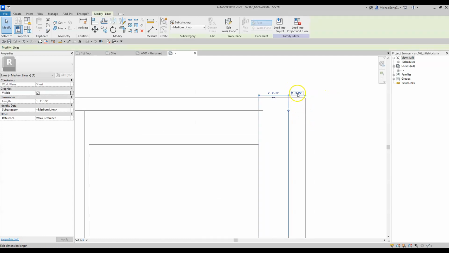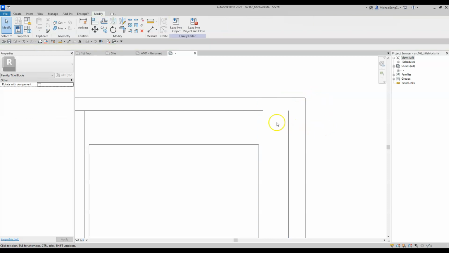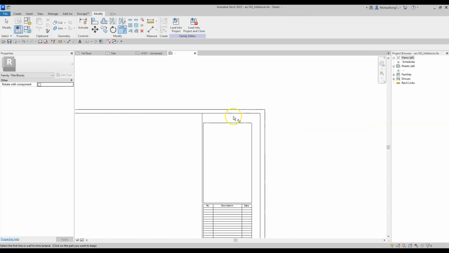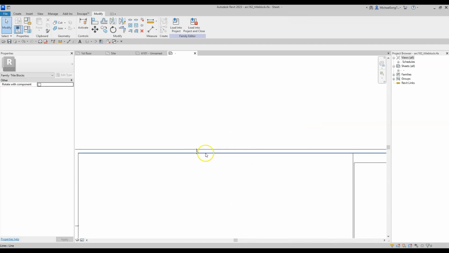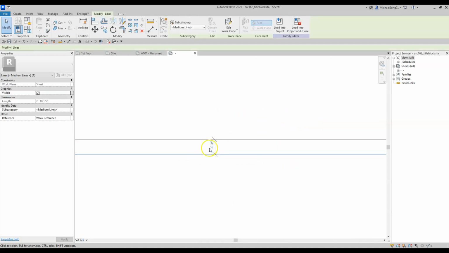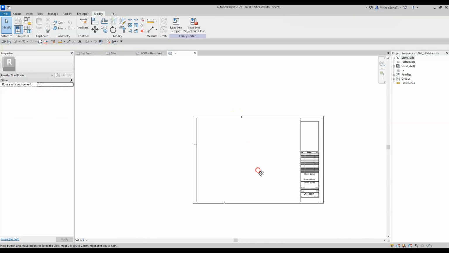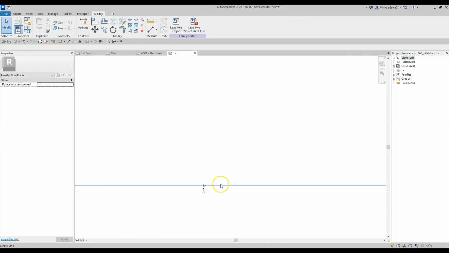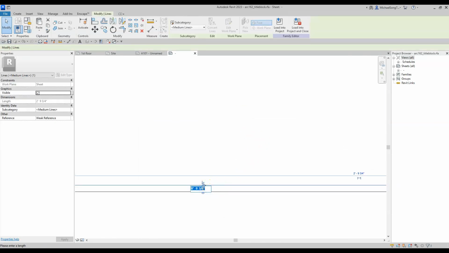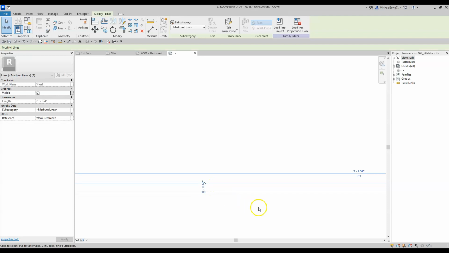And sometimes Revit gives you these dimensions and you can kind of use that. Actually, I like 1/2 inch there. Maybe I should use 1/2 inch all around. So I'm gonna lock these guys together. If I do that, yeah, let's use 1/2 inch here. And 1/2 inch here. Cool.